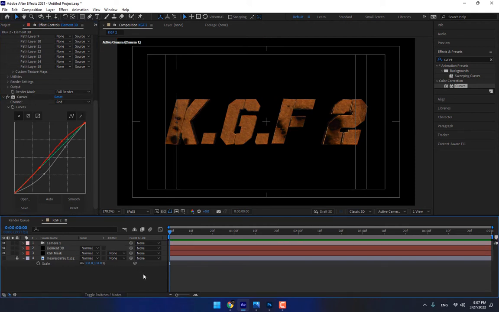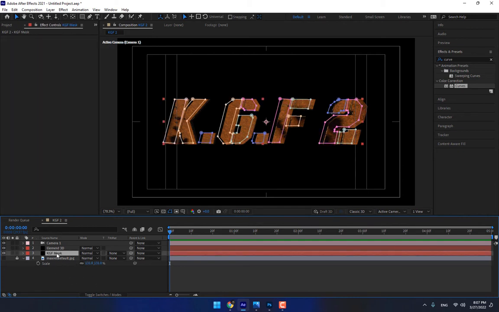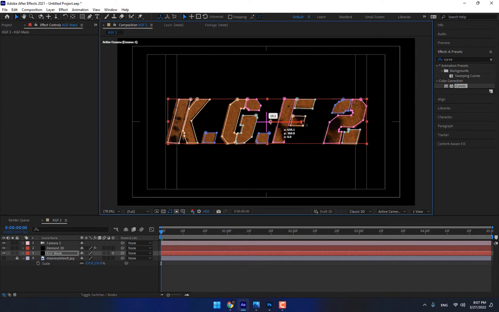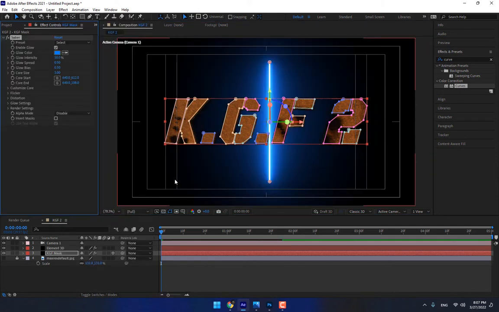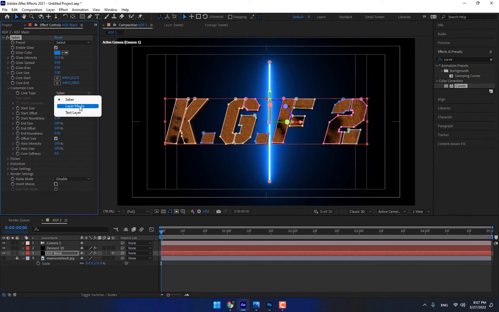Good. And now select Kgf Mask and then turn on, press F4, turn on the 3D button and move it here. Okay, go back to Effects, Video Copilot, Saber, and go to Customize Core, Saber, Layer Mask.